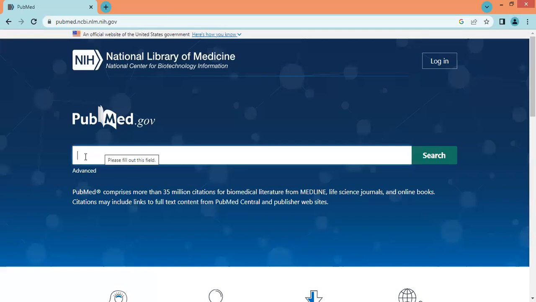Before starting, we'll see what PubMed is and why it is useful. PubMed comprises more than 35 million citations for biomedical literature from Medline, life science journals, and online books. This database is very useful in searching published literature for research work that can be used in teaching universities, medical institutes, or pharmaceutical industries.